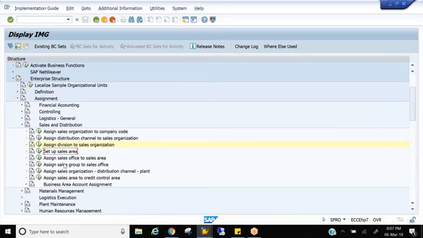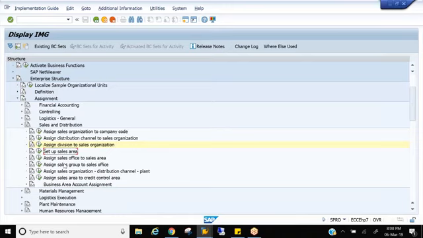Can we say like this? It's an assignment in SAP, which is a combination of division, distribution channel, and sales org? Yes, that is a very mature answer, because see, you're a customer who doesn't know about SAP. When you say a sales area, he doesn't know anything. So if you say it's a combination of these organizational elements, he doesn't understand anything, right?